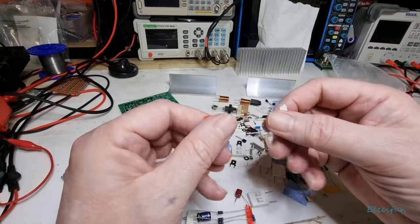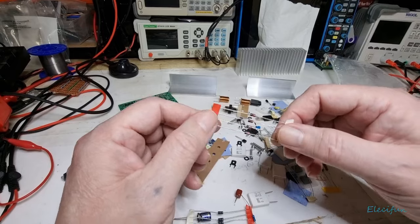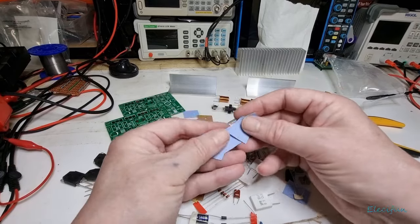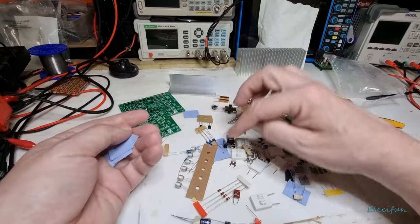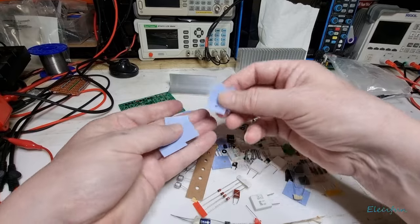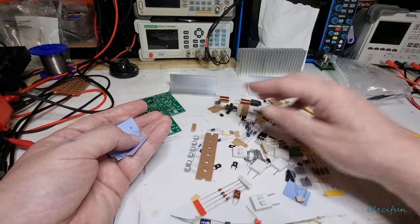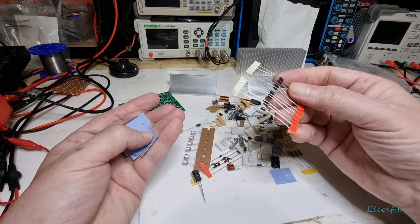And the diodes seem quite nice. I don't know which ones they are, but they're nice and thick. They're not 4148, that's for sure. And they seem to have 1, 2, 3, 4, 5, 6, 7. So we got 1, 2, 3, 4, 5, 6, 7, 8, 9, 10, 11. Wow, I'm going to give them bits away. A whole bunch of diodes here, can't see what they are.